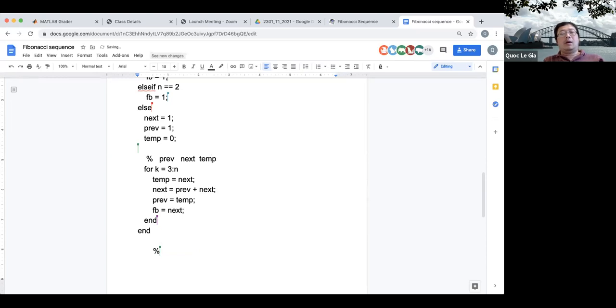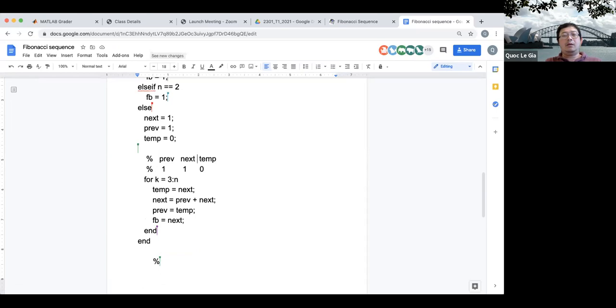So initially, in the first step, previous equal 1, next equal 1, and temporary equal 0, right? So then you go to this line, so temporary equal next.